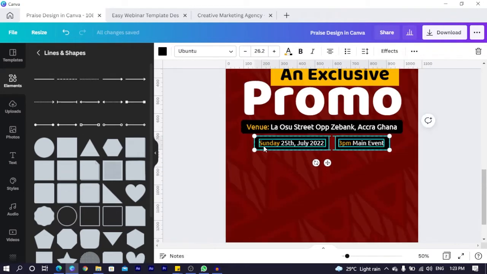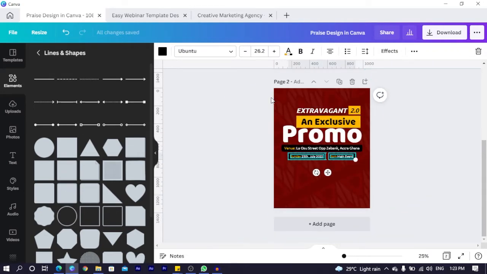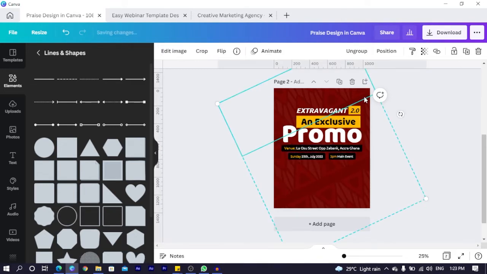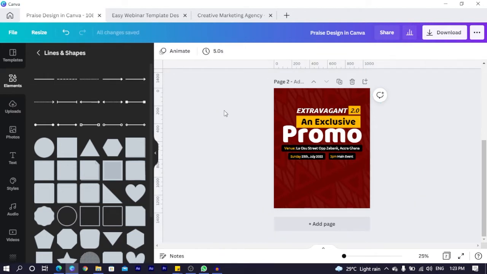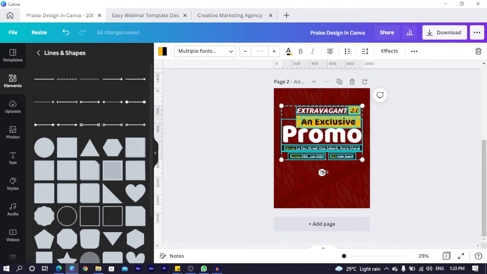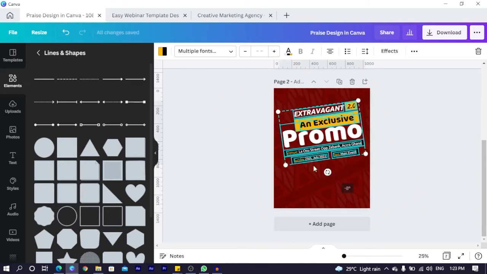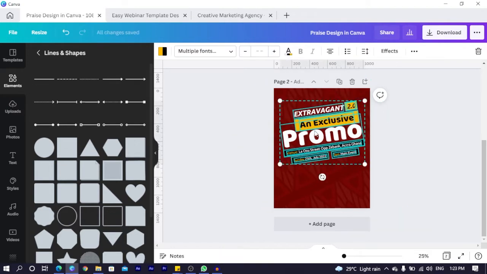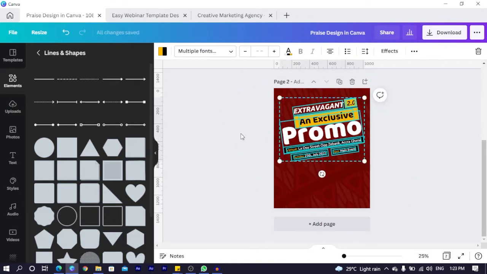You understand? So you can see we've been able to do a lot. So what I'm going to do is I'll select the background, and come to lock, then just lock it. Okay, so now that we've done this, we'll just select all of this and we will rotate it this way. So we are not done yet. I know you're waiting for the sweet part, which we are going to get to shortly.